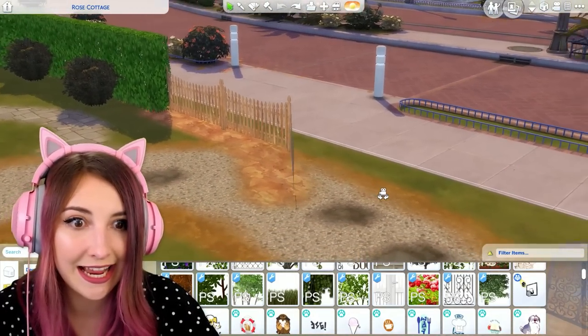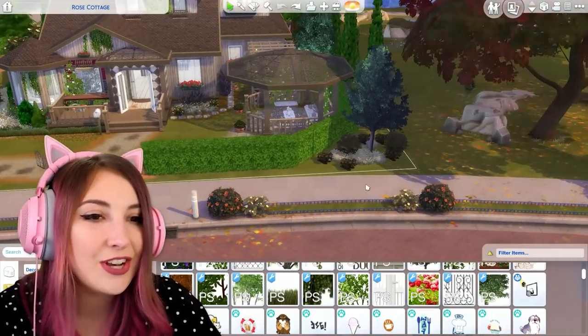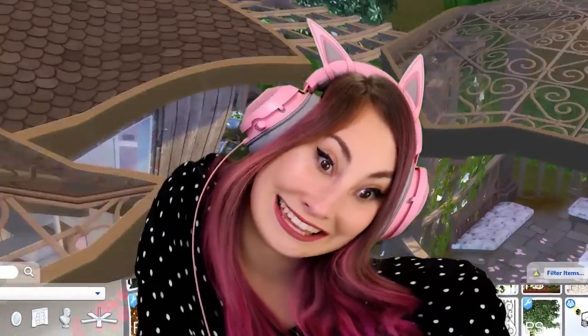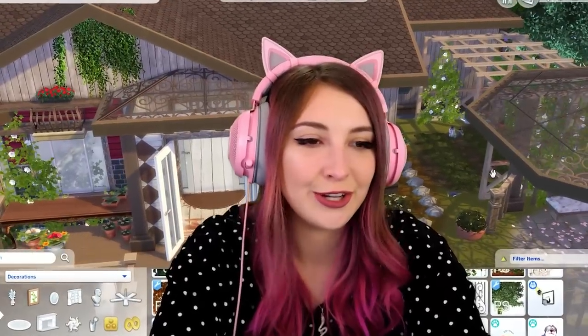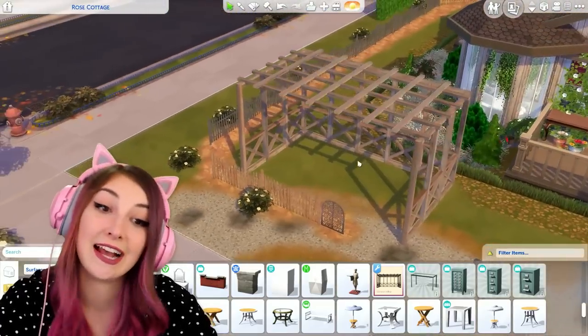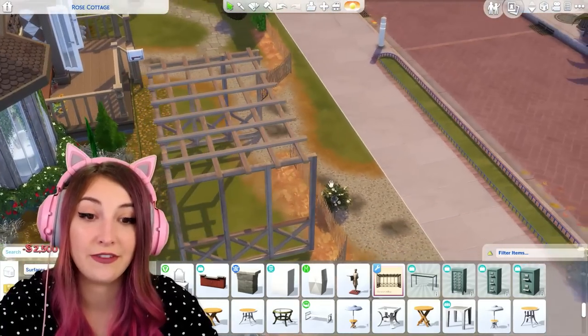Oh my god, it is! What the? I didn't even notice! Oh my god! They're everywhere! It's all an illusion! I should've known. Look at this! Oh, a pavilion. That's what it's called. That actually is very nice. That is very, very nice.